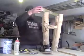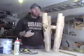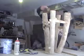Now it's time for the final step in the construction process, leveling the stool. Sometimes you need to whip out the Sawzall, and other times you just need a sander.